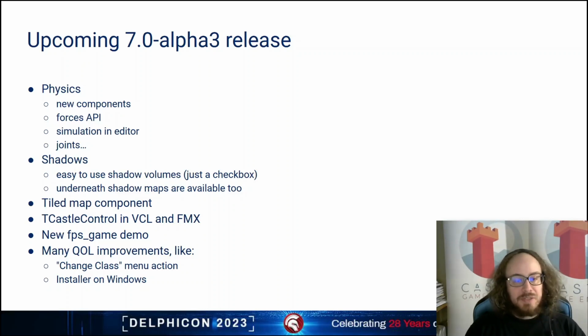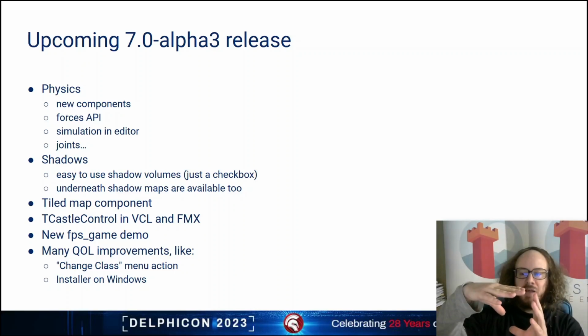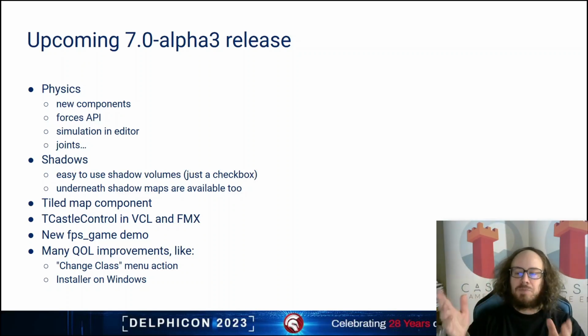Okay. We also have components to just drop the engine rendering on a VCL or FireMonkey form. But by default, the engine has a dedicated window. We call it the T-Castle window. But with T-Castle control, you can also just put the engine rendering and processing inside a larger Delphi form, where you can place your regular VCL and FireMonkey controls, and it's all just going to play nicely with Castle Game Engine Editor.